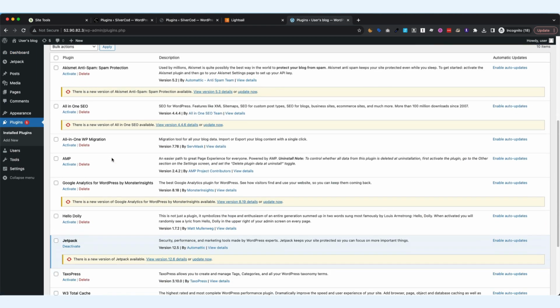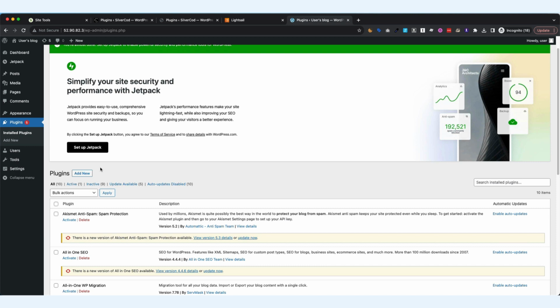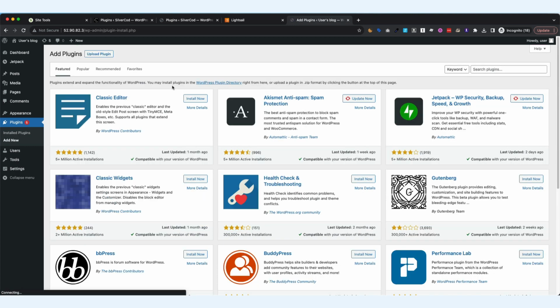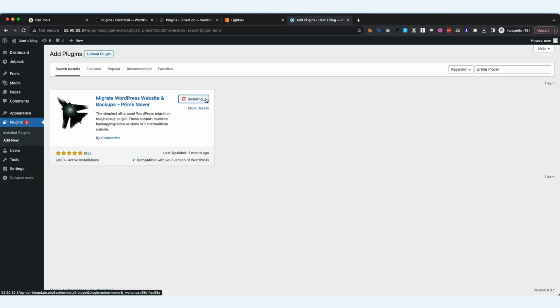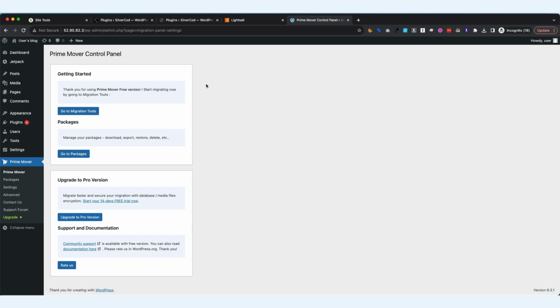And these are all the default plugins that an Amazon AWS LightSail Bitnami instance comes with. We don't really care. What we want to do is add, what is it called, Prime Mover. It's installing. One thing with Amazon AWS LightSail instance is how super fast it is, how long it takes to load a plugin and just bring it in. I mean, as you can see, it was pretty super fast compared to what it was with SiteGround.